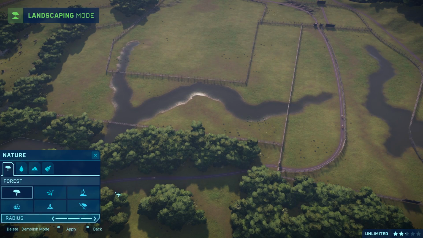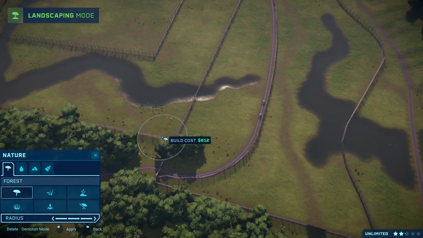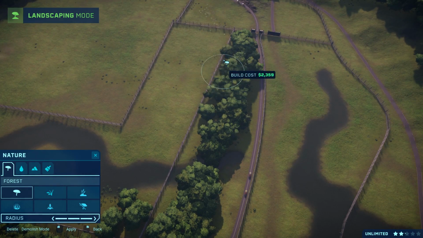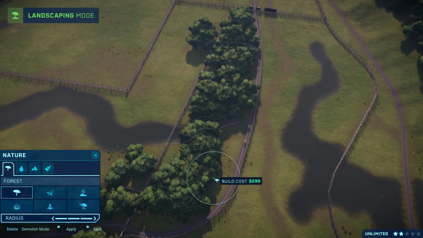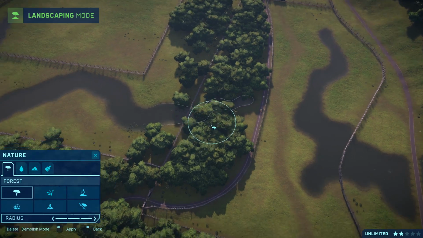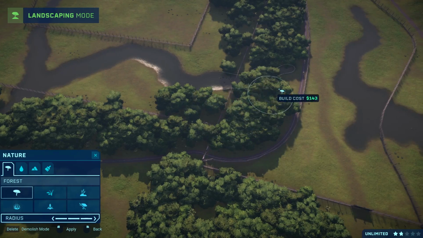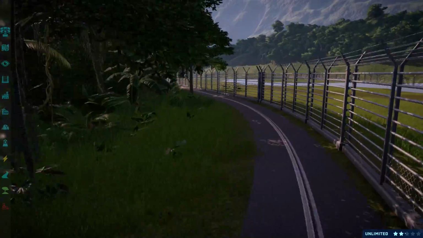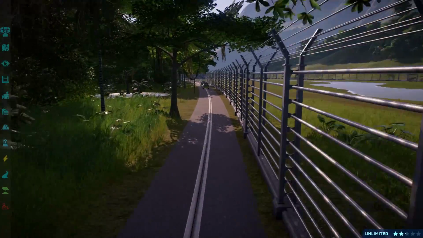So, I'm going to put some forest in here. I have looked into it. I don't see any suggestions as to what the Raptor Paddock or indeed the Baryonyx Paddock looks like, other than that it had a river. So I'm going to play around that a little bit. I really like that. We're going to have this open space on the right and dense forest on the left. I think that looks pretty cool.